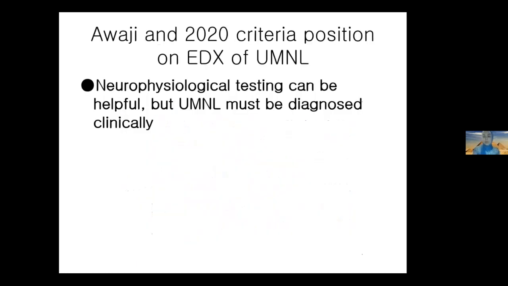The Awaji and the 2020 criteria position on electrodiagnosis for diagnosis of upper motor neuron lesions: they stated that neurophysiological testing can be helpful to diagnose upper motor neuron lesions. However, this must be diagnosed clinically. This is an important point. So neurophysiology, for lower motor neuron lesions, can substitute for clinical testing, but in upper motor neuron lesions, no, these signs must be present clinically.